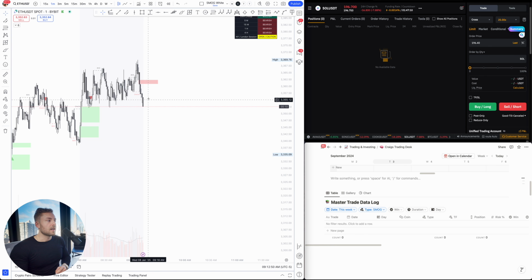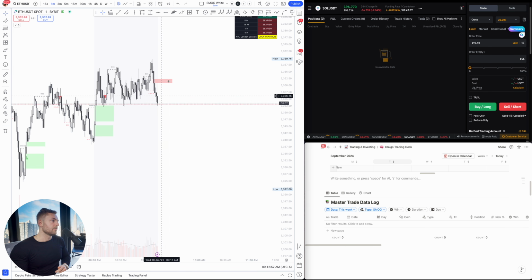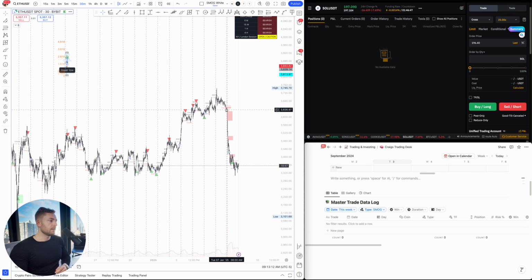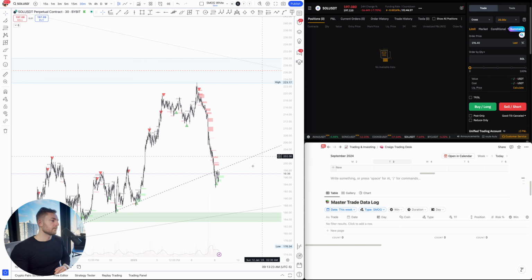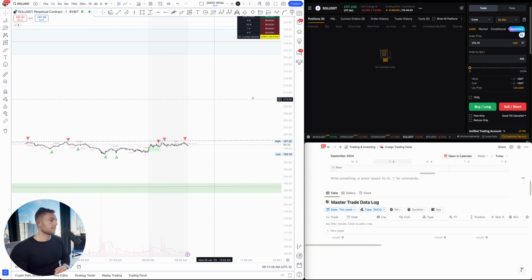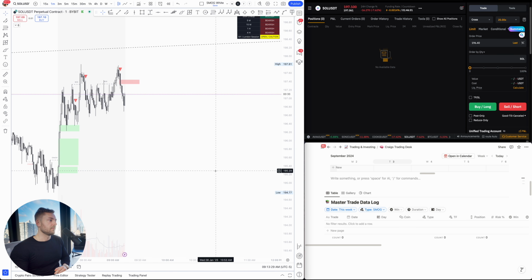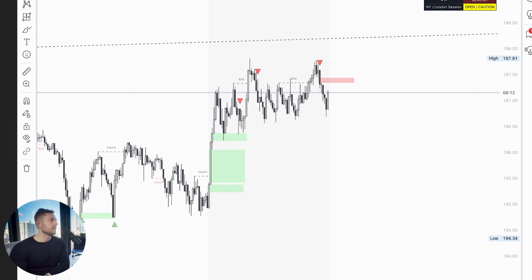ETH right now seems to have a little bit more of a reaction to the downside, but to be honest, the way that Ethereum sort of dumped out at this point, I wouldn't be surprised to see this just vacuum fill back into this space. So I don't really know how to feel about this Sol short. I'm going to let the market steer me, and we're going to see if we can tap into a short position here.